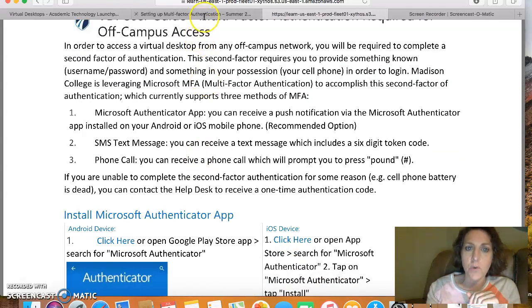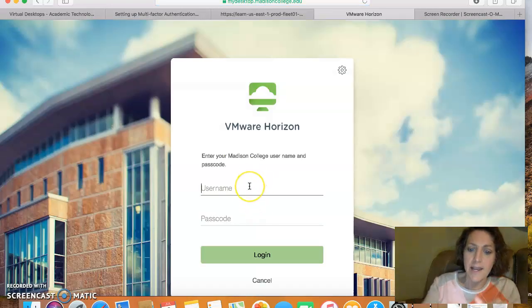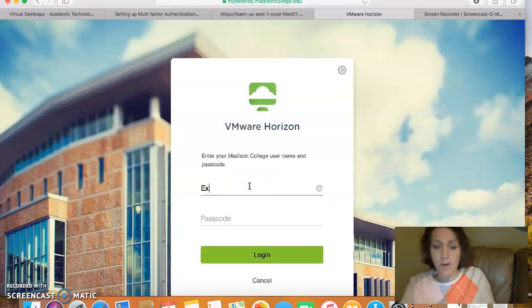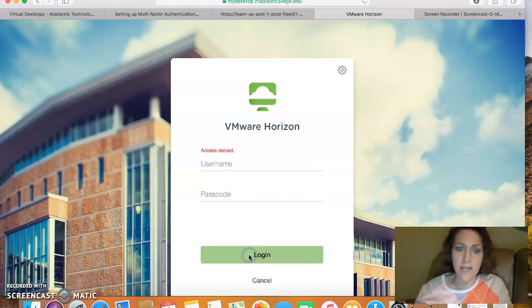And I just want to show you one more thing. So I'm going to go back to Blackboard here. If I choose not to do this multi-factor authentication and I just say to heck with it, I want to log in to my virtual desktop, so I'm going to go to the virtual desktop and I attempt to log in. I've already memorized my login information, so I'm going to enter all the information, which I know is correct. I log in all the time at campus. I'm going to go ahead and log in, and it's going to tell me access denied.